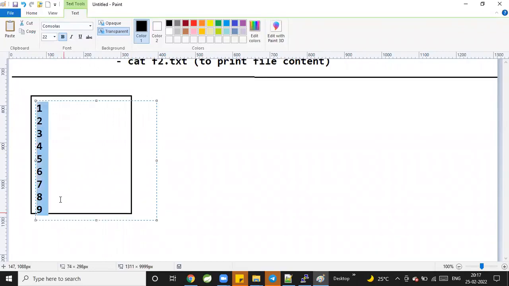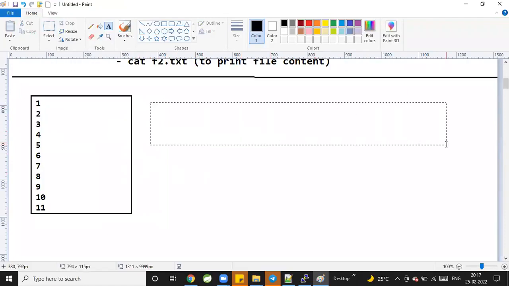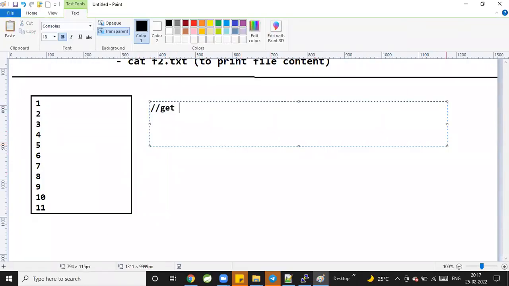Now assume that it is a log file where your application log messages are stored. Your server is executing in Linux, generating the log messages in the log file. Now, how to get the first 10 lines of the file? Get top 10 lines. Get first 10 lines of file.